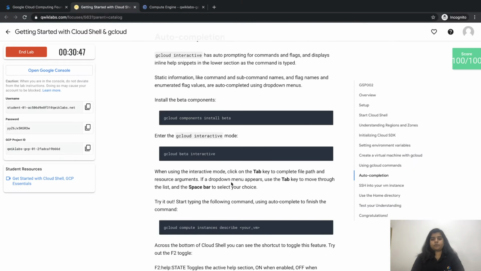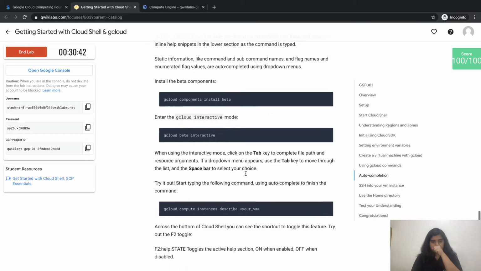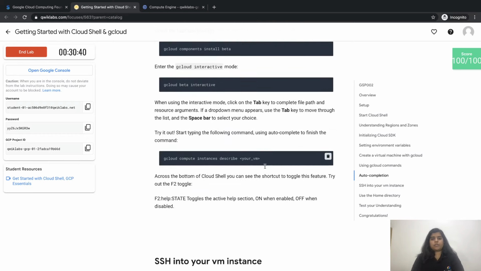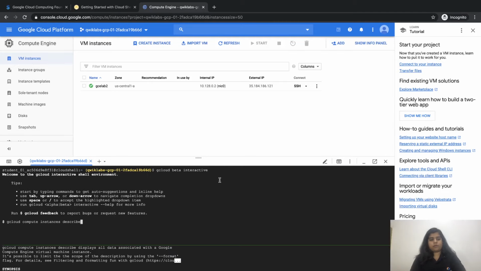Now, suppose you want to open something. I'll just paste this command, and as I have established an interactive mode, the description is already provided to me. It shows what the syntax should be and what should come after this.